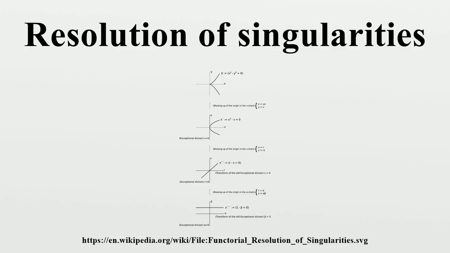Noether's method. Noether's method takes a plane curve and repeatedly applies quadratic transformations. Eventually, this produces a plane curve whose only singularities are ordinary multiple points. Bertini's method. Bertini's method is similar to Noether's method. It starts with a plane curve and repeatedly applies birational transformations to the plane to improve the curve. The birational transformations are more complicated than the quadratic transformations used in Noether's method, but produce the better result that the only singularities are ordinary double points.